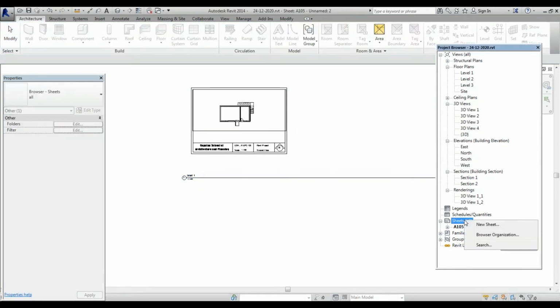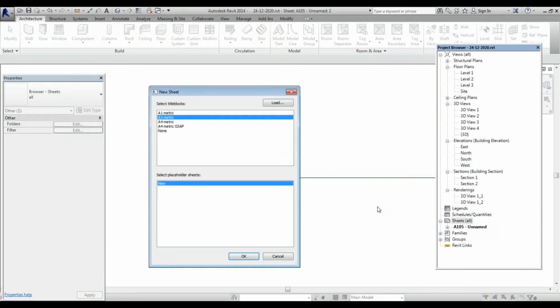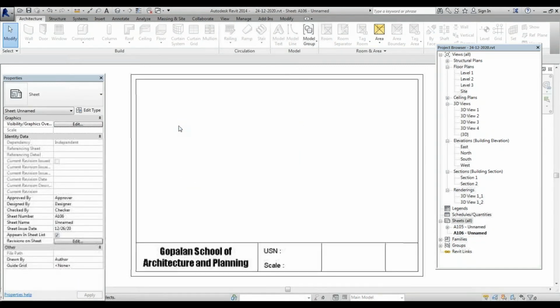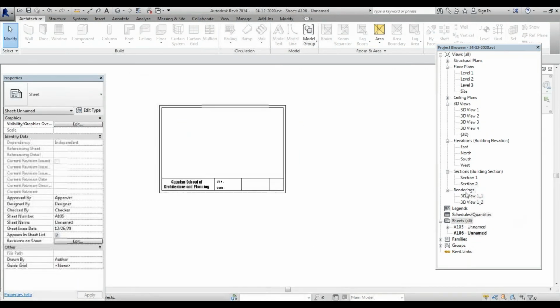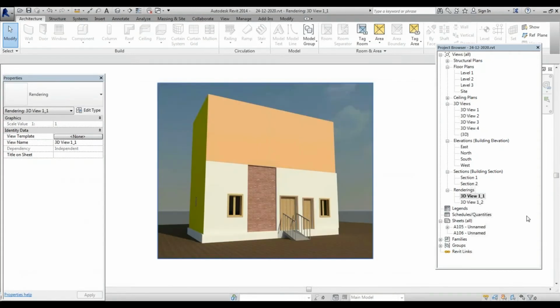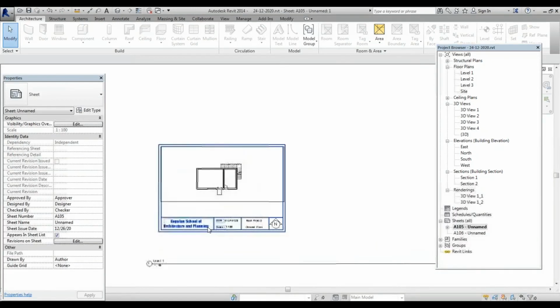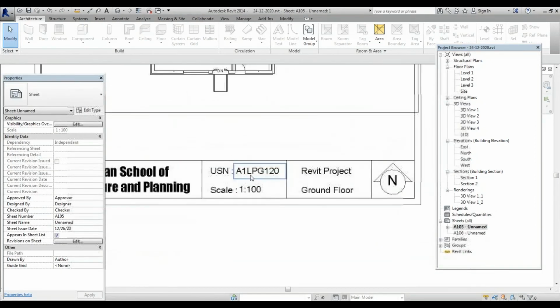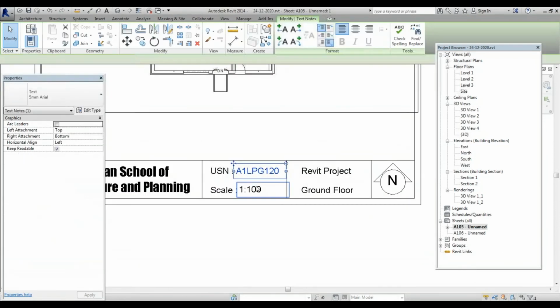Okay, so here I'm going to add one more sheet. Yeah, plane 1. What I'm going to do is copy all these things from here, whichever we have just created in this project.